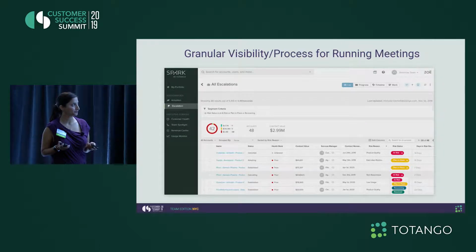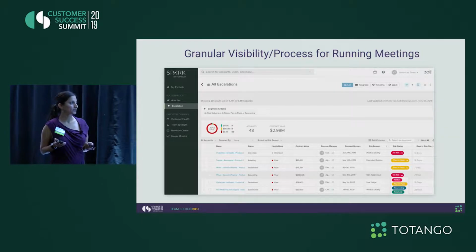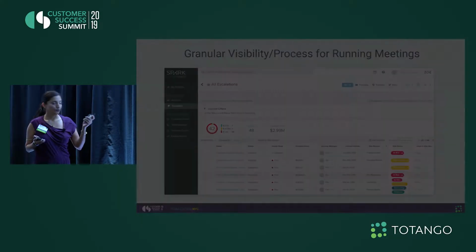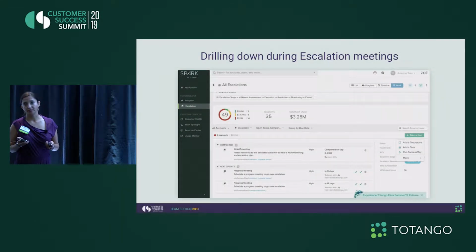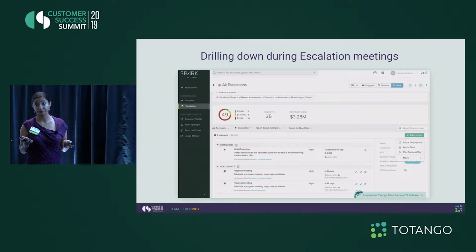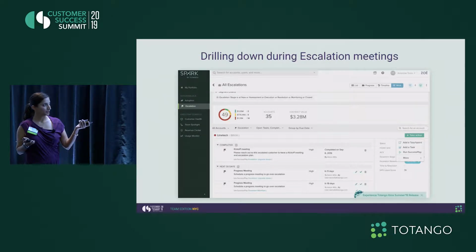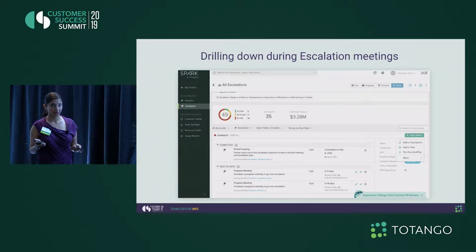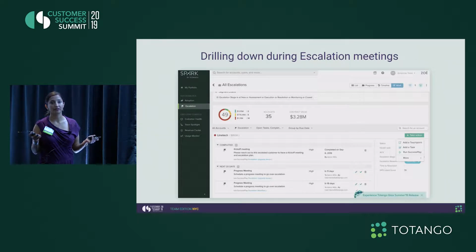So here I can always come in and see where the individual accounts are respective to how long they've been in escalation. So now let's say I'm running an escalation meeting, I have more granular visibility into these accounts, and I see an account here that I want to drill into further. I can simply click on that account, or I can go to the work view. So we're going to go to the work view here. The work view of a segment is essentially telling you the work that has been assigned, or the work that needs to be done for that particular account, okay?